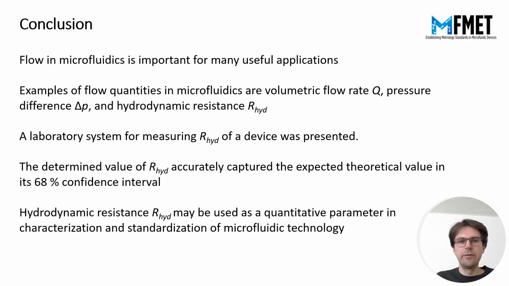We reached the end of the presentation. To summarize, we saw that flow in microfluidics is an important quantity for useful applications. We were introduced to the flow quantities volumetric flow rate, pressure difference, and hydrodynamic resistance. We saw a laboratory system for measuring hydrodynamic resistance. And the determined value of hydrodynamic resistance agreed accurately with the expected theoretical value. In conclusion, the hydrodynamic resistance may be used as a quantitative parameter in characterization, quality control, and standardization of microfluidic technology.